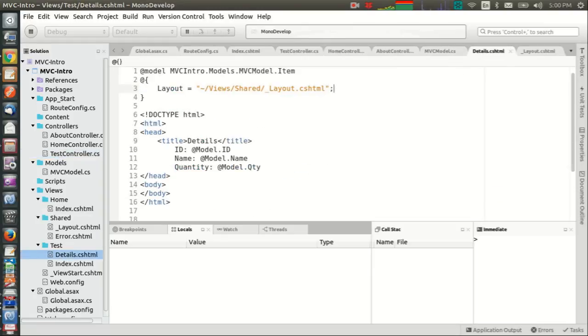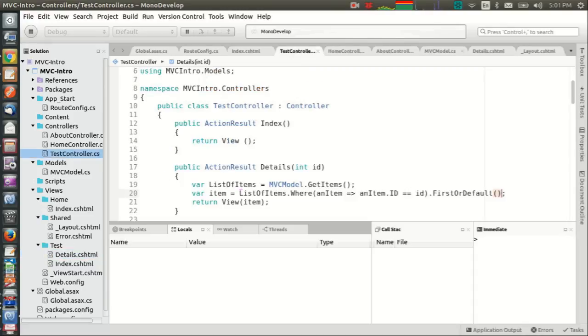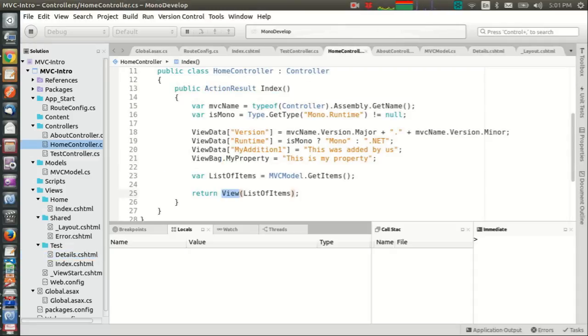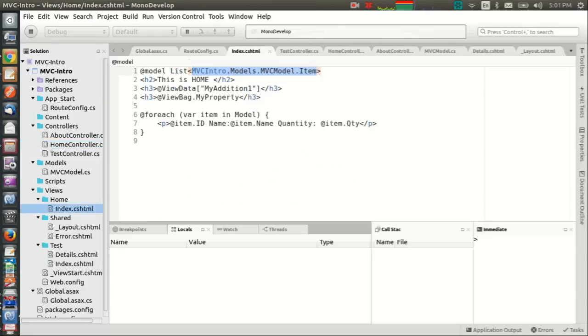We saw how to transfer strongly typed data between the controller and the view, and how to manipulate that data. We saw it in the index of the home controller, where we loop using a foreach statement through the model, which in this case was a list of type item, and we present all of the items in our model.